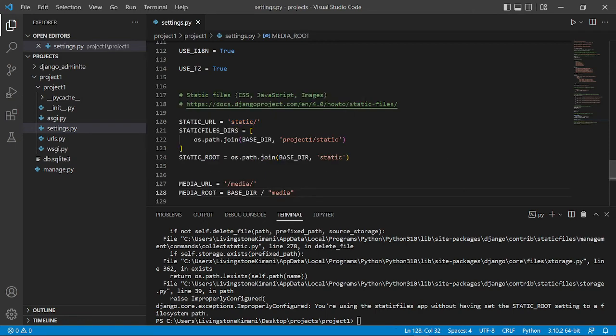Now I've created a new directory in the same directory as settings.py and urls.py.